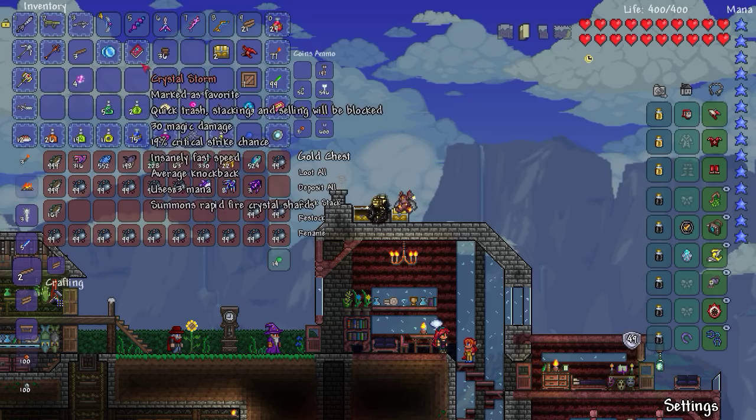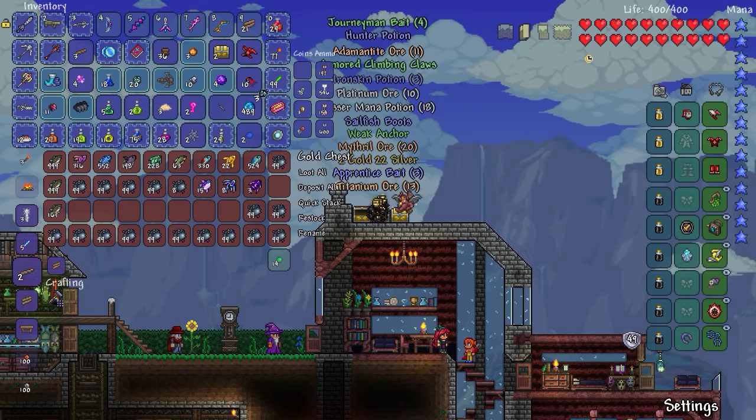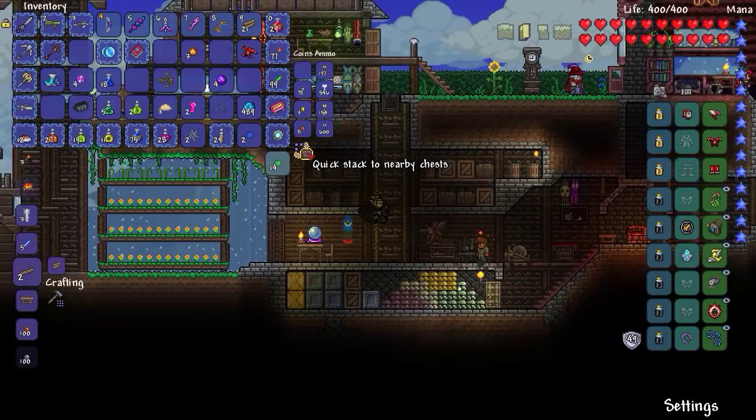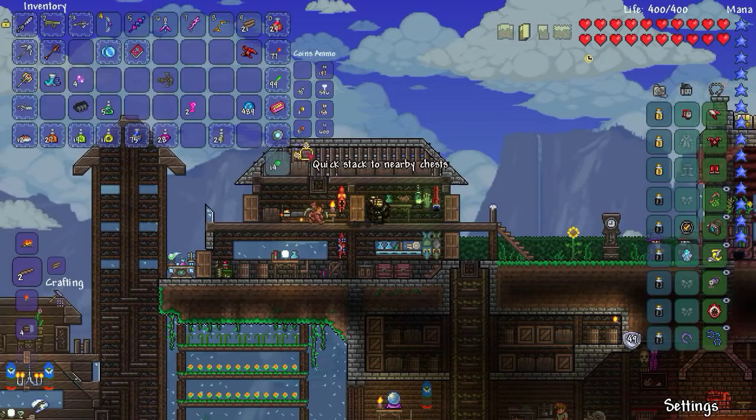Oh, wood crates. Let's go ahead and open them. Oh, look at that. Nothing useful. I already have hundreds of everything they just gave me. Oh, that was a lot of crates I opened. Don't need. Just quick stack everything. And I'll do the rest afterwards and sell off the extra crap that we got, like this anchor. Sailfish boots, already had those.